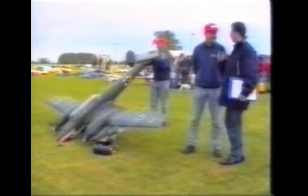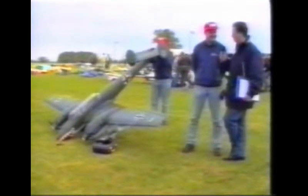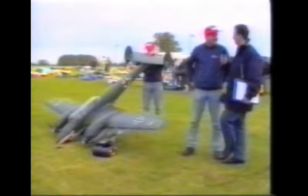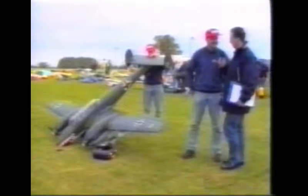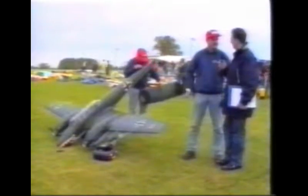Okay, we see the Ghost Squadron at most of the shows in the UK throughout the year. A lot of people wonder just how you guys manage to do it and how you get around the place, and we've all seen the battle bus and various things that you've got. Can you tell us a little bit about the squadron and what your goals are and what it is you do and how you managed to fund it all?